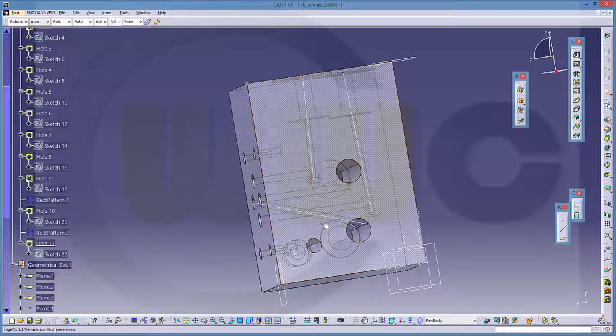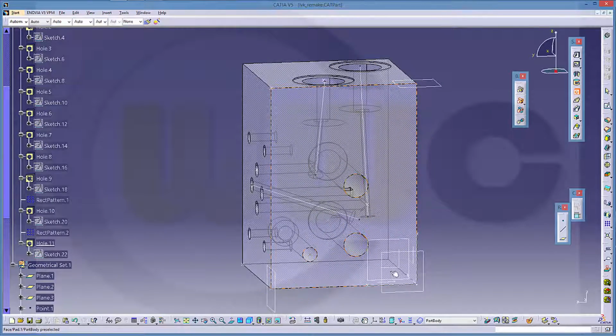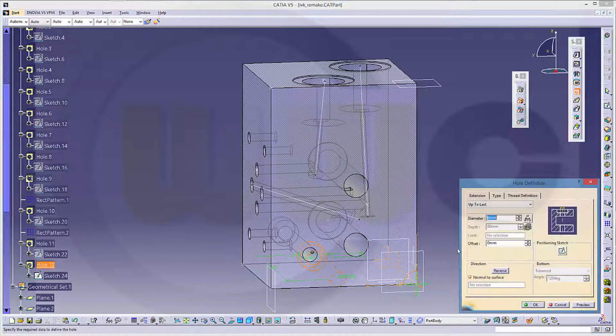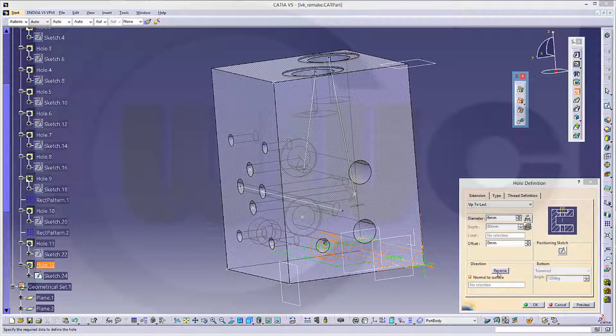Now you can make a hole right here with this point. Select the tool, select the plane, reverse the direction.